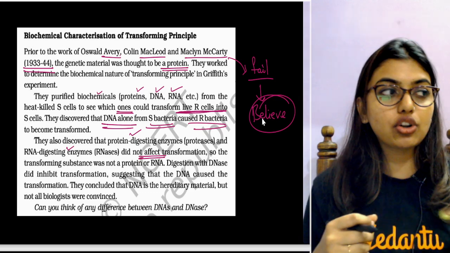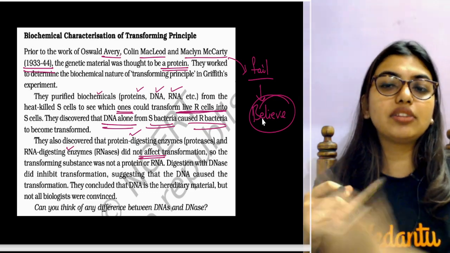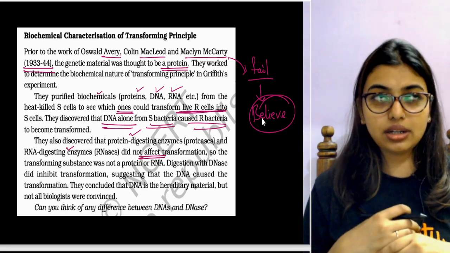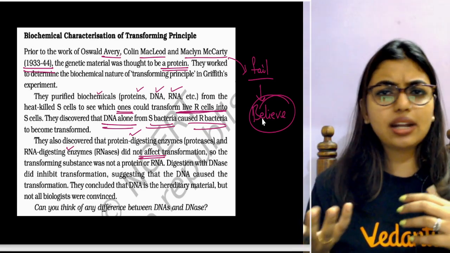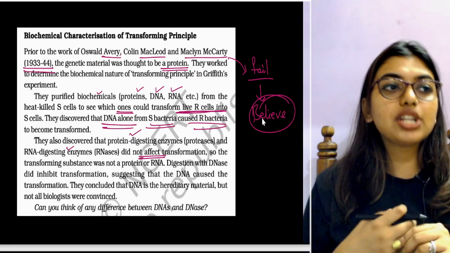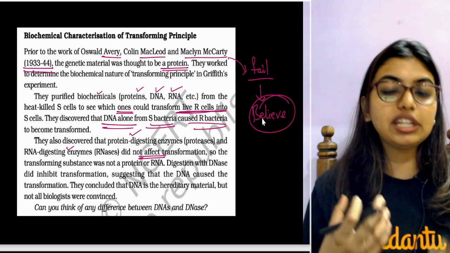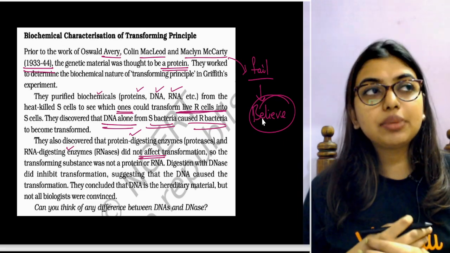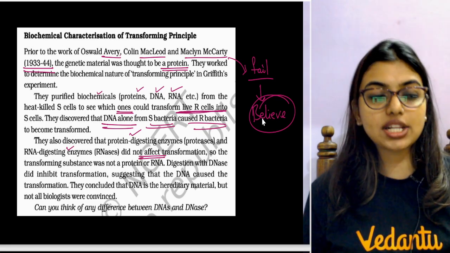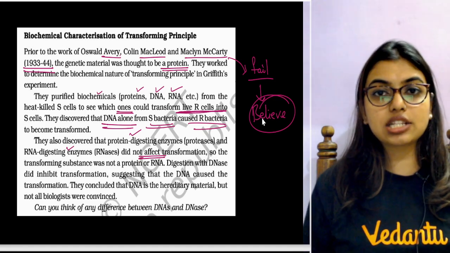The histone octamer plus DNA is called a nucleosome. Many nucleosomes together form chromatin. Chromatin will again condense to form your chromosomes, and these chromosomes are what you see inside the nucleus under the microscope during your prophase, metaphase, anaphase and all of that. And then we understood what non-histone chromosomal proteins are, the additional set of proteins that we need for higher packaging. And then we learned about euchromatin and heterochromatin. Euchromatin is loosely packed, lightly stained and transcriptionally active. Heterochromatin is densely packed, darkly stained, and transcriptionally inactive.